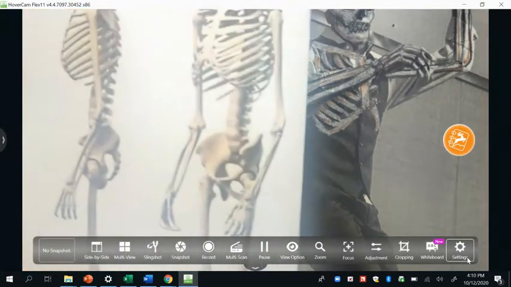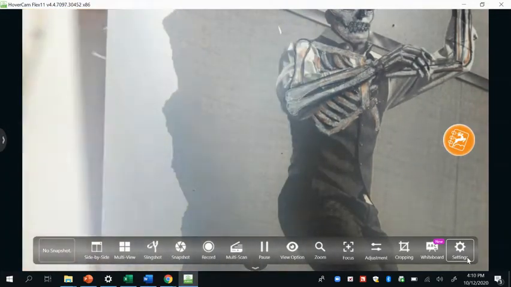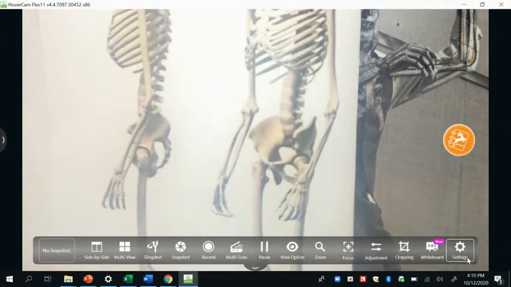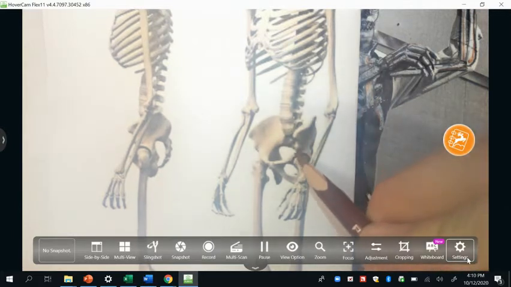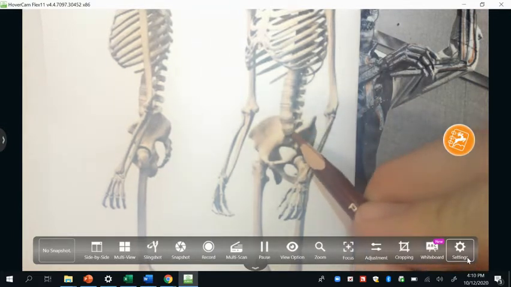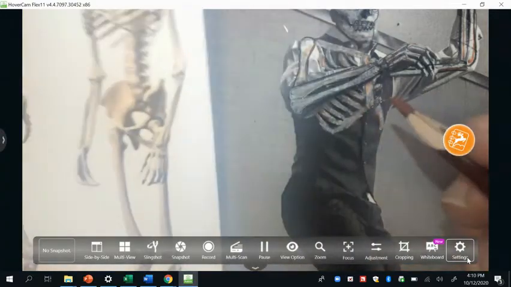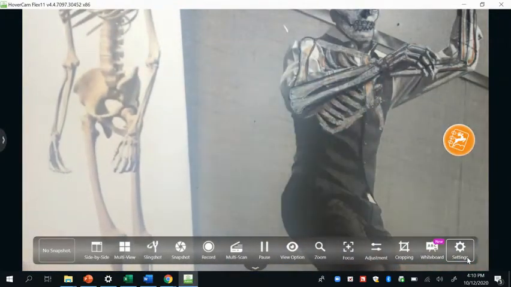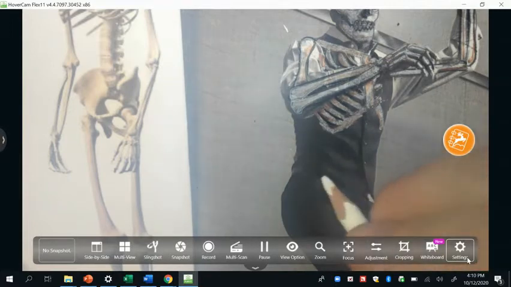Now, I'm going to start with the pelvis. So this is going to be complicated, but I'm going to draw this part right here. So it kind of dips down. I'm going to try to imitate this the best that I can. And also I'm flipping it. So I'm going to start it right about right here.